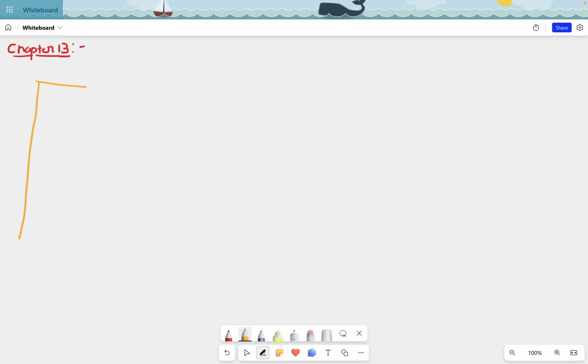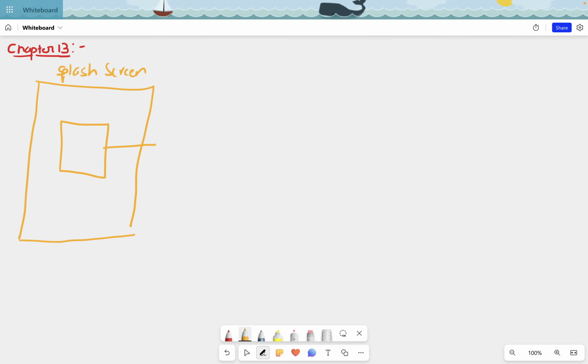So I just want to discuss a few things here. Okay. So, the email sending application, as you have already seen what we have done here. This is our splash screen. We are going to call this a splash screen. When the application launches, there is some screen which we call a splash screen. In the splash screen, we need to have some logo, right? That logo.png, and then we need to have a start button, or we can say a launch button. So launch button we will have here.